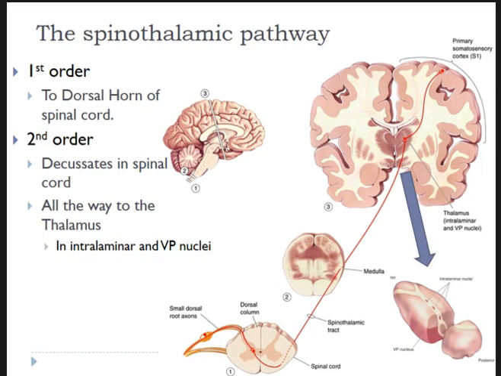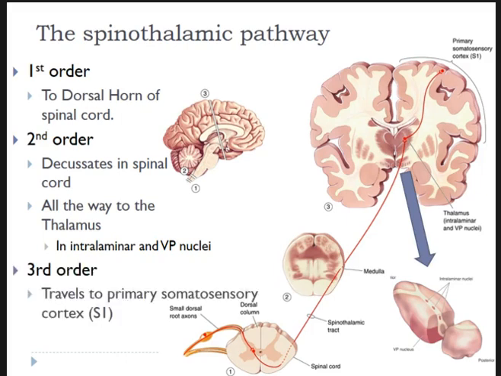all the way up, and it's going to go straight through the medulla, and finally end up in the thalamus. But like pretty much all other sensory information that's going to the cortex, we are going to form a synapse in the thalamus, and the synapse is going to be between the second order neuron that started down the spinal cord and cells, the third order neuron that begins in the thalamus.